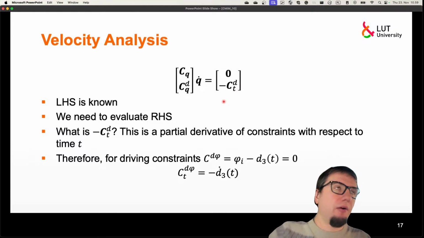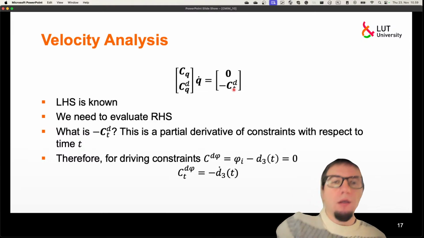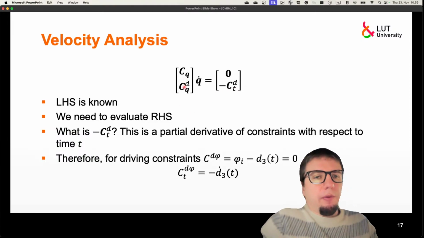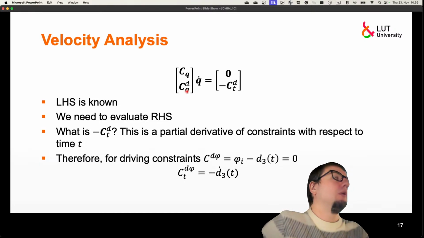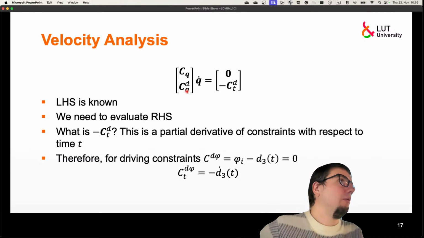So this is directly the equation c equal to 0, c dot equal to 0. That way you have the Jacobian times q dot equal to minus c_t, because c_t just moves to the other side of the equation. Clear? This is of course our Jacobian, so no issues here.